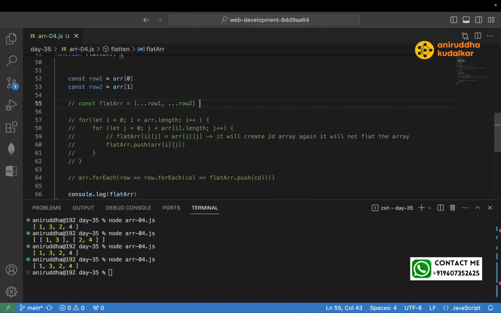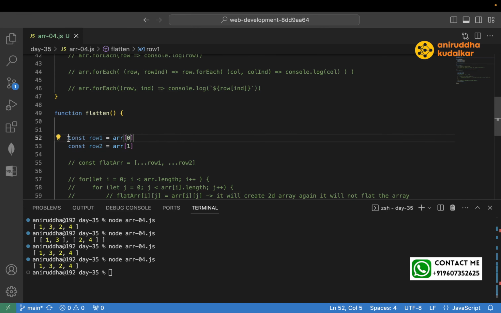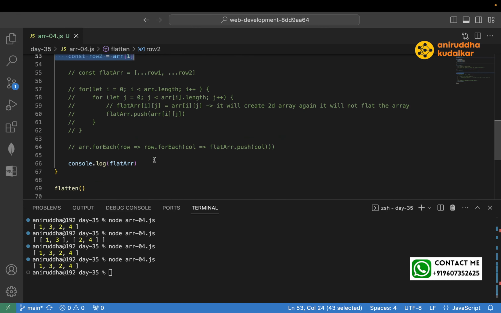So this is one way. But consider that there are 100 elements. 100 times you cannot write row 1, row 2, row 3, row 4, row 5, right?